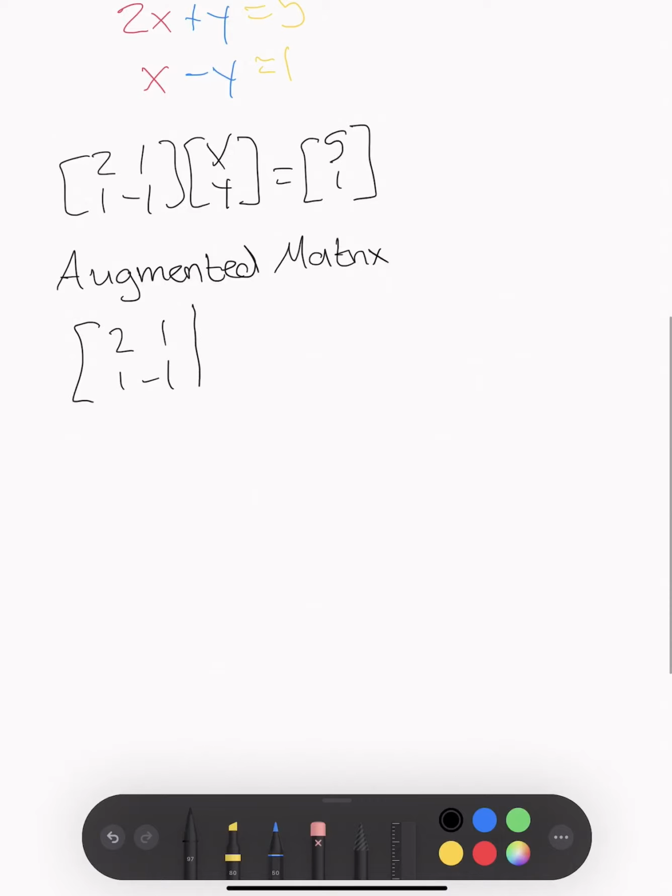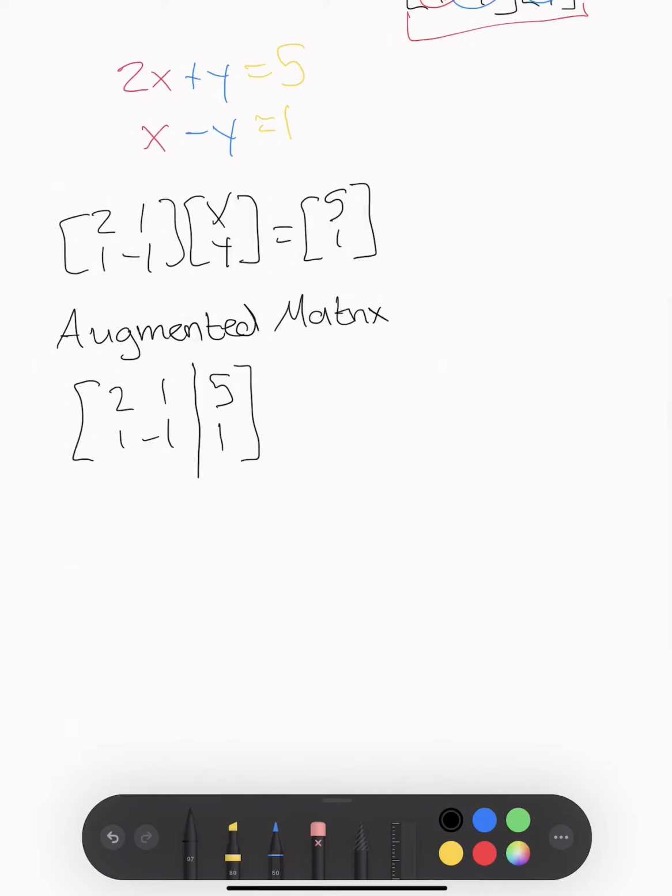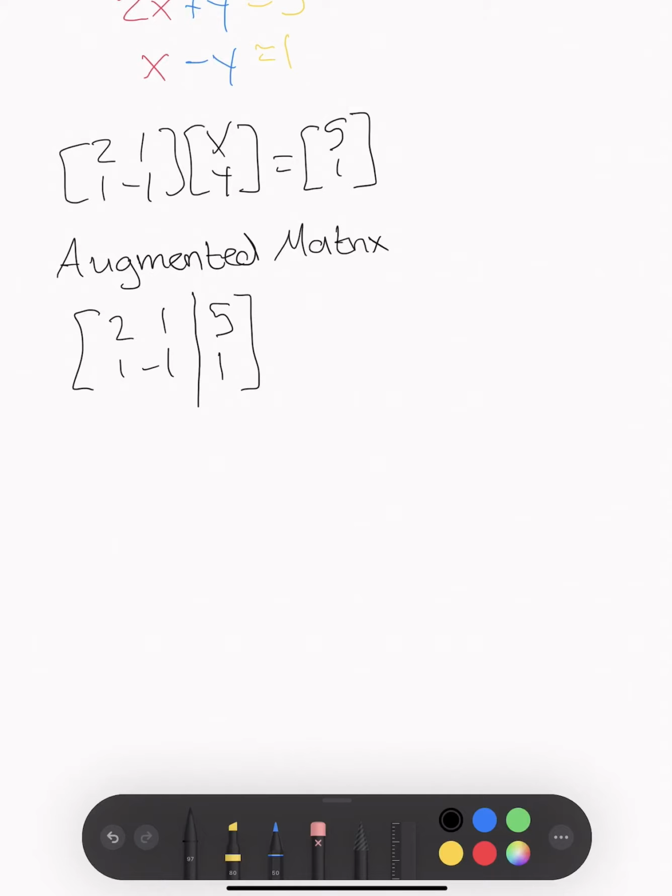You draw this vertical line here just to keep you organized, pretty much. And then you write the values you care about, not the ones you're solving for, on the right-hand side of your equation here. So this is forming the augmented matrix for the system. And then by forming this, you're able to solve the system of equations here.